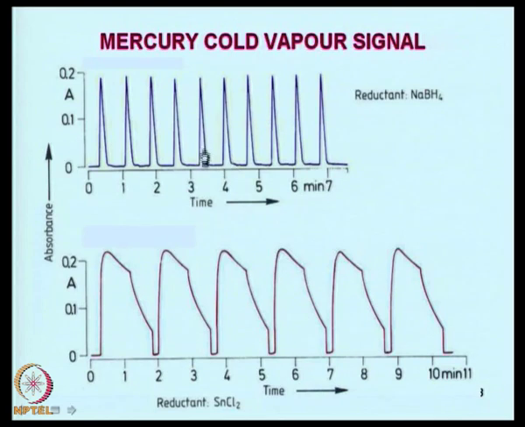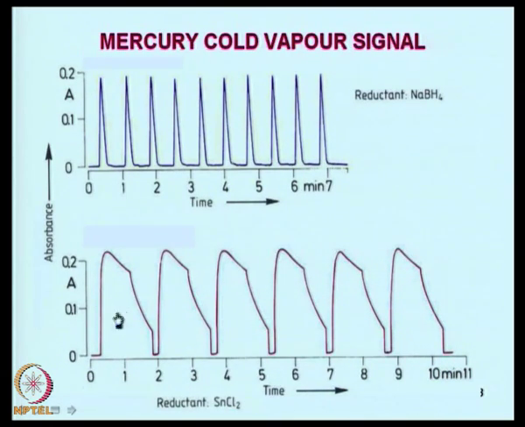But if you do the same reaction with stannous chloride, you can see the signal is like this. It is not as sharp as the one at the top when the reaction is conducted with sodium borohydride. With stannous chloride, this is a fairly big, broad signal, and there is a requirement of peak area, but you can use the peak height also, because the peak height can be used if you follow the reaction in a very systematic manner. Earlier people used to do the reaction with peak height only, but the peak heights are much more reproducible in the case of sodium borohydride compared to this.